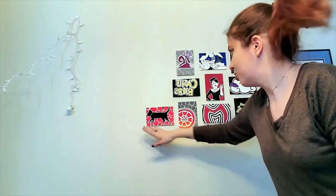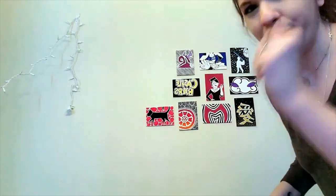Oh no. Okay, so here's the problem. I anticipated this being slightly narrower than it ended up being. I wanted it to be dead center with my table, and now if the art project ended here, it would be dead center with my table. But now it is just ever so slightly not. And I don't know if I should just go with it and fix it at a later date, or do it correctly now. We're just going with it. We'll see what happens. INFPs, right?